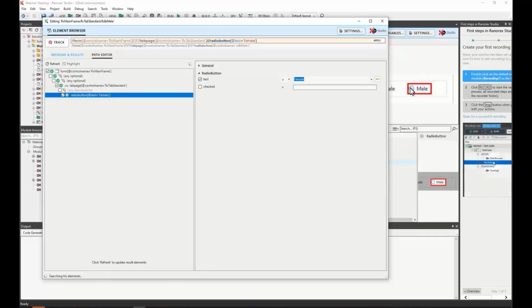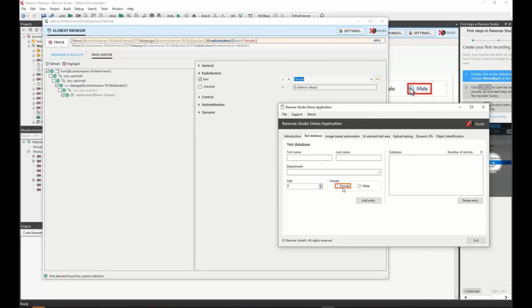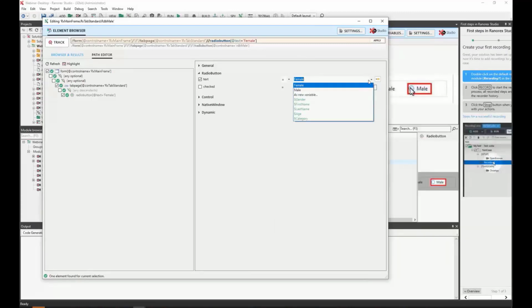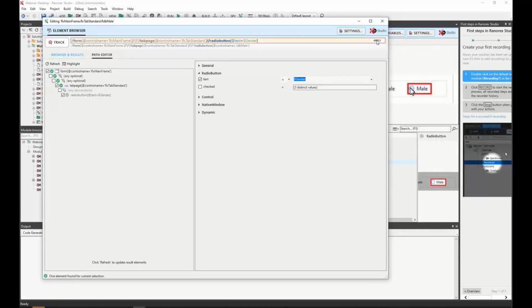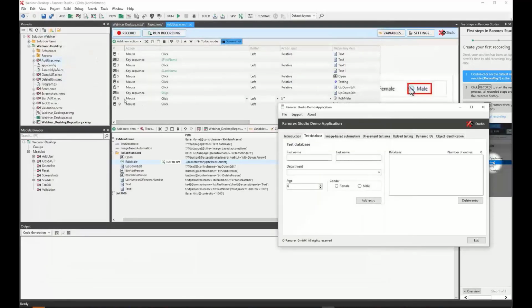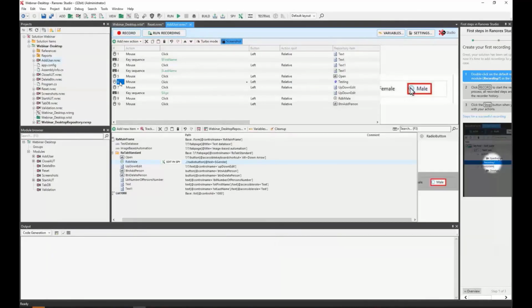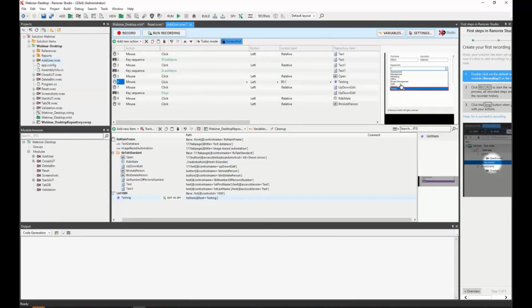Okay, hit enter. Another way to refresh. Okay, it's green. Let's go ahead and highlight it. And there we go. We've now targeted the female object. We can get to both of those based on the database value. So we'll parameterize this and apply. Okay, perfect. And then finally, we can do the same thing for testing as well.